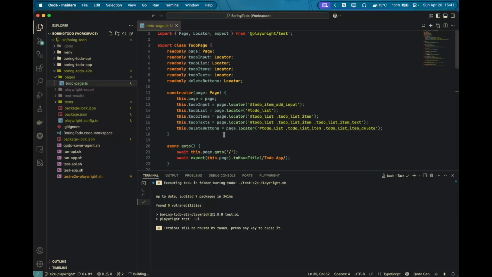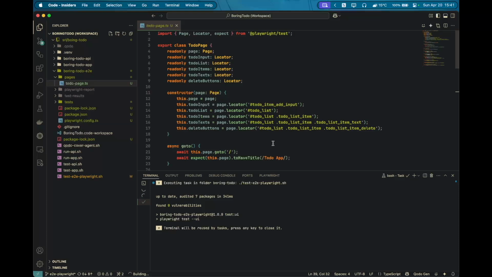Just to summarize at the end, Qodo created end-to-end tests with Playwright based on the prompt we gave it. We used the agentic mode. And I must say a few things. So it did not create 100% perfect tests. It takes you 90% there.